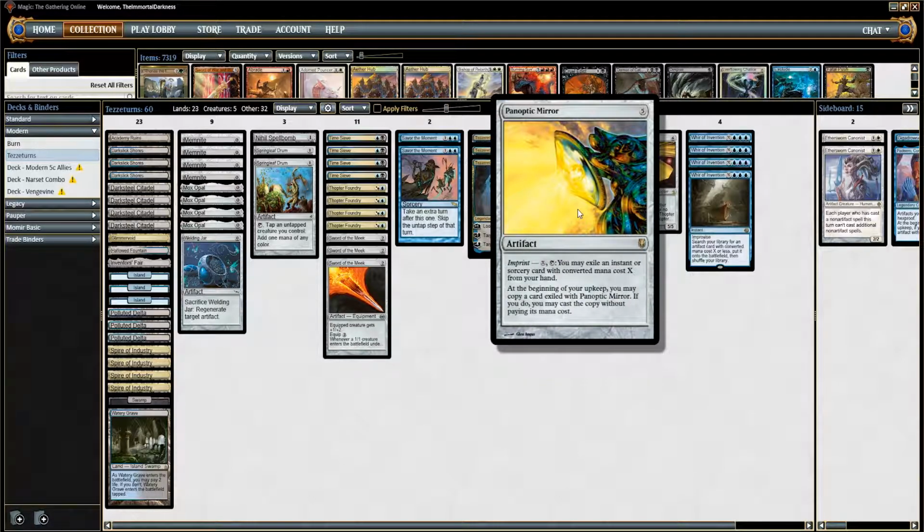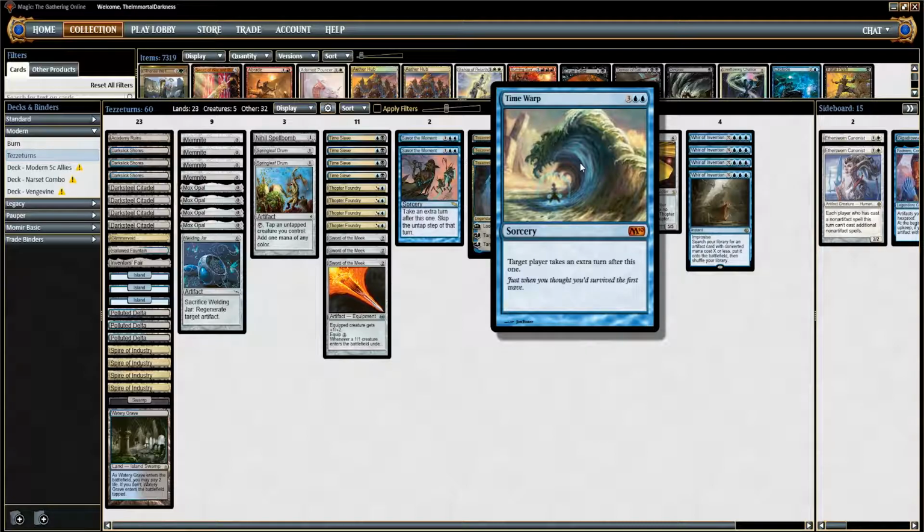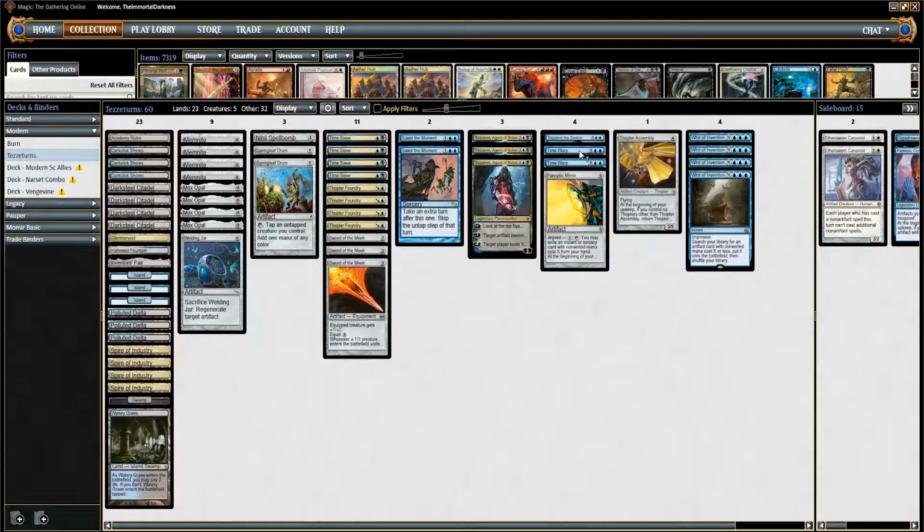Another combo we have, which is another infinite turn combo, is Panoptic Mirror. So you imprint, you may exile an instant or sorcery card with converted mana cost X from your hand. We have to pay X and tap it for the imprint. At the beginning of your upkeep, you may copy a card exiled with Panoptic Mirror. If you do, you may cast the copy without paying its mana cost. So we copy Time Warp, and every turn at our upkeep, we cast a Time Warp. And we just take infinite turns until we win the game.